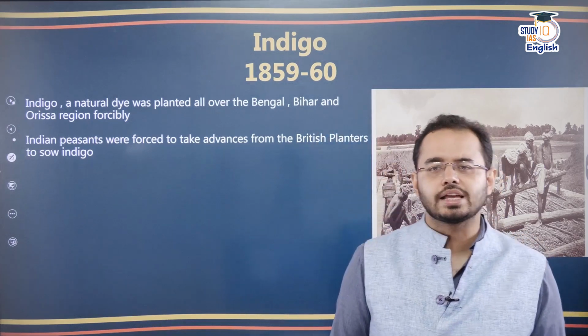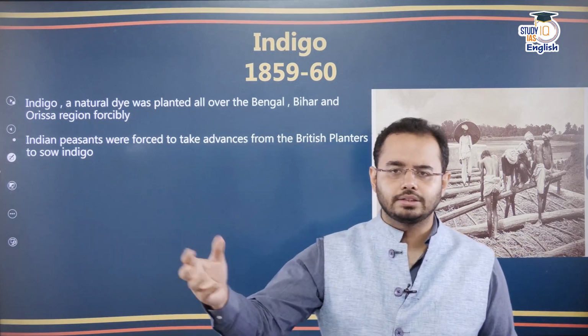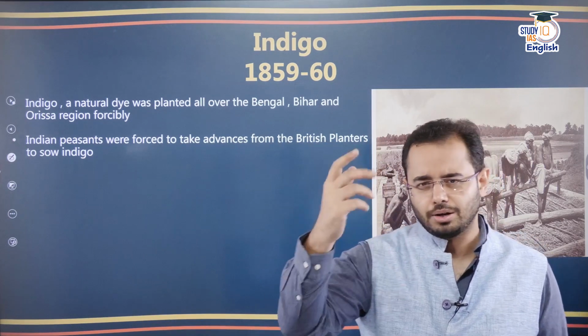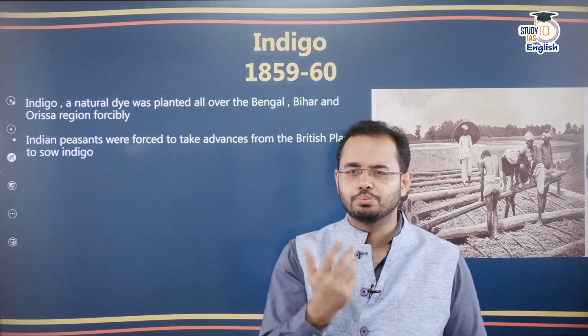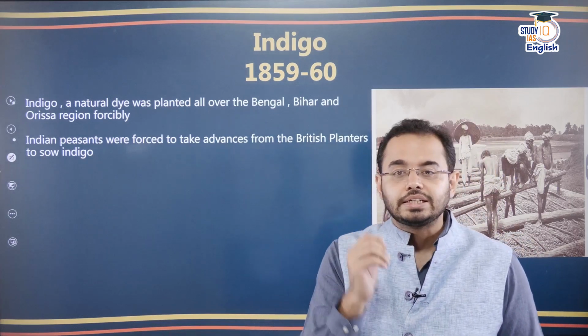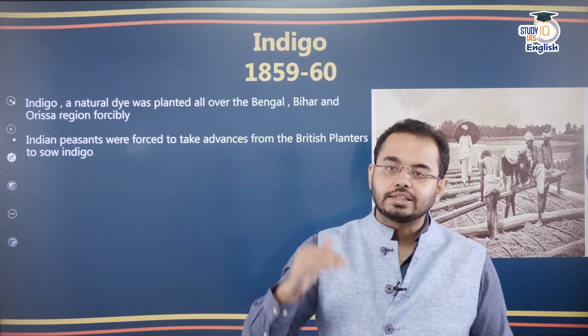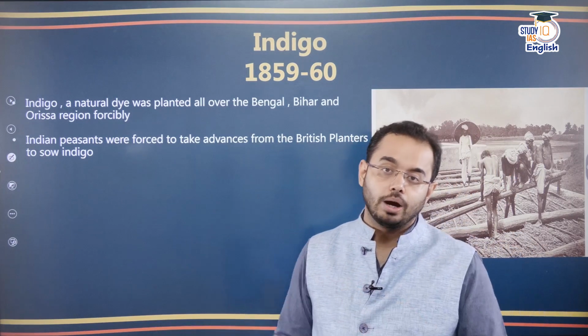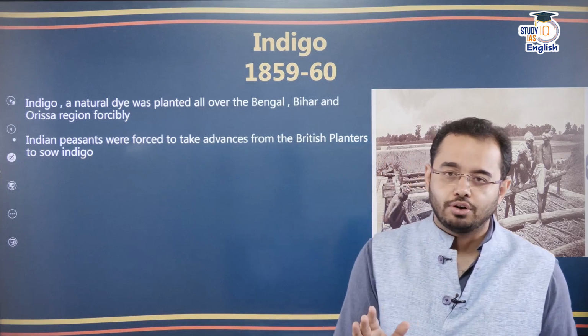Let's suppose I give you a few hundred rupees and say, okay, now you buy the soil, you buy the crops, you buy the seeds, you buy some farming implements, you buy some fertilizers if you need, take this advance. And when the time comes for harvesting, I will pay you up. Now that was also like a false promise.